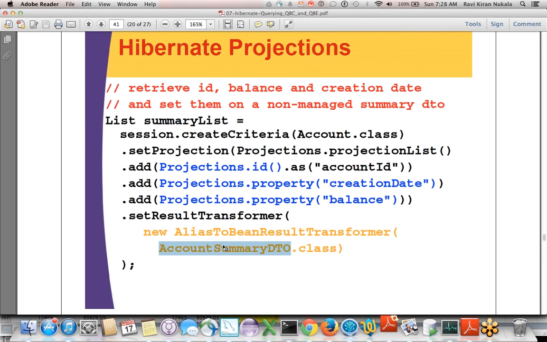Is it making sense? This is the reason I did Hibernate immediately after JDBC. If you have fresh in mind how you used to get the result set, with result set dot next and all that, you will remember this. You can easily connect it to this topic. Is it making sense? Any questions?